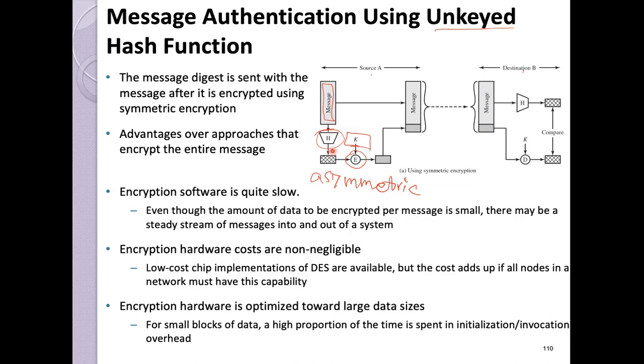And you may say that we may use encryption hardware. Yes, encryption hardware is sometimes not that expensive. We can buy it, but the thing is, it is good, or its performance gain pays off, if you want to encrypt a big amount of data. If you want to encrypt a small amount of data, it's better not to use it, because the money we spent is not going to be returned. Like I said, they are optimized for a large amount of data.